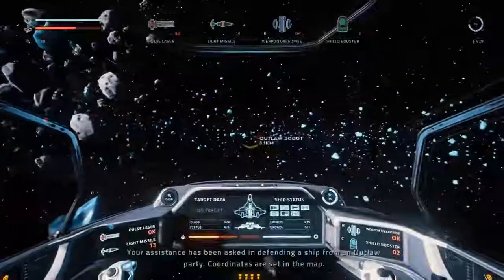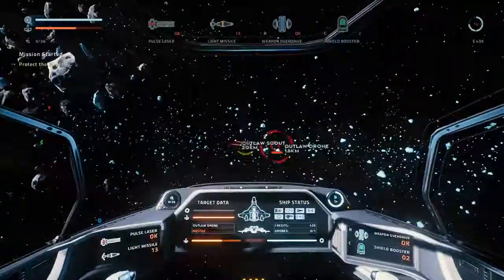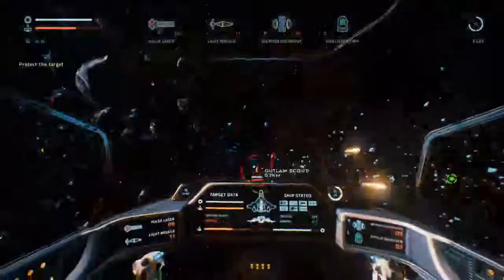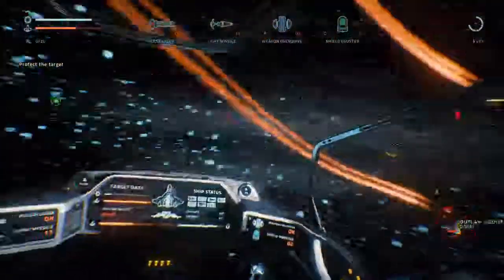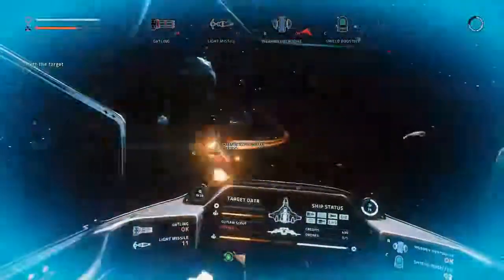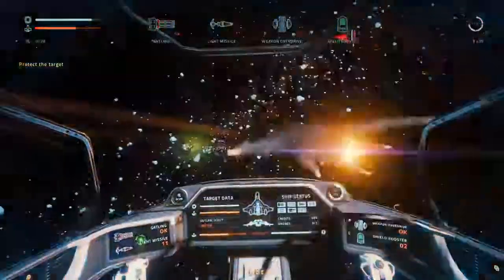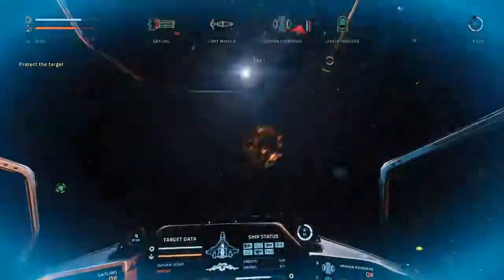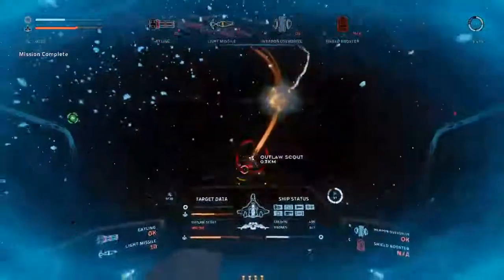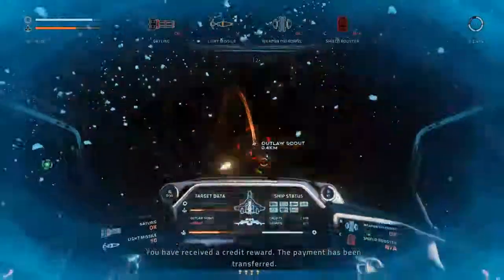Your assistance has been asked in defending a ship from an outlaw party. Coordinates are set in the map. Party time. So, took care of that drone. Finally remembered to turn on the shield booster. Received a credit. The payment has been transferred. Oh, we got some money.